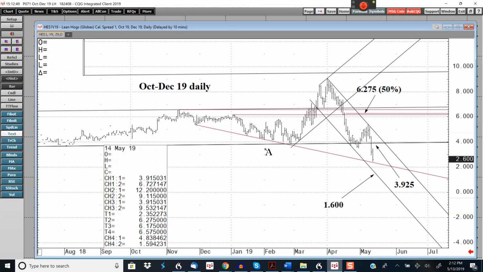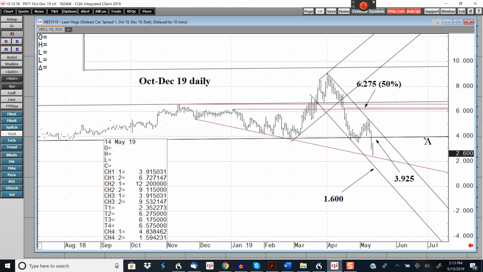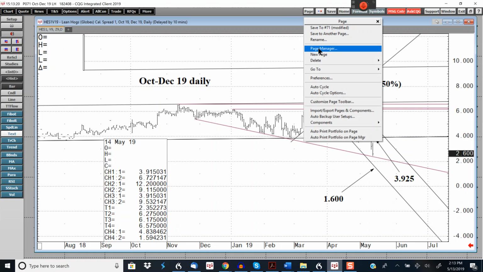That's that old trend line all across these lows. So I think we're going to test this channel bottom here in the coming days. We do have a trend line for today at 2.350, but overall, this breaking back below this trend line is a bearish event. And buying this channel bottom, I'm fine with that. Problem is, it's dropping every day. So if we buy it to the very tick, within a few days, we're already giving up a full point on a technical stop. But anyway, that's October-Dec.